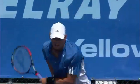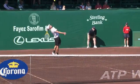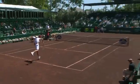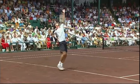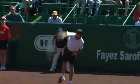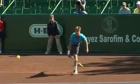A big key to hitting a great serve is understanding the edge of the racket. On the forward swing, the edge of the racket should be going up and out. If you have a great grip, this is going to happen. But you want to lead with the edge, almost like you're throwing a javelin. When you lead with the edge, you're going to get more power, more spin, and more importantly, you're going to get that good snap at the end.